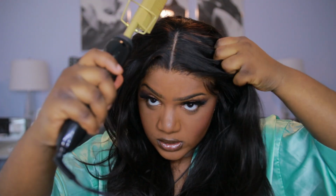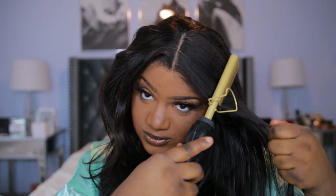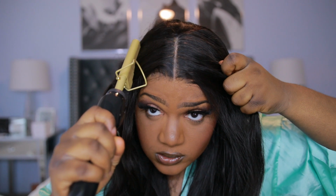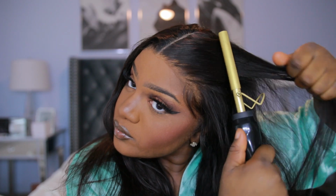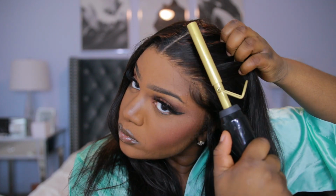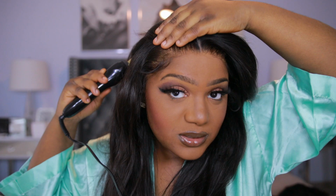So now I'm going to use the hot comb to get these edges down. Ooh, look at that. Side. We don't have to do anything. The scent of skin is strong enough. Let's see this side. Hold on a little bit closer, baby. Let's see if I can warm you up.